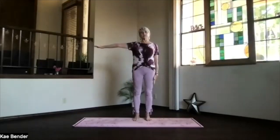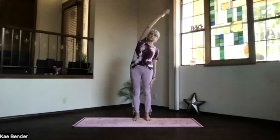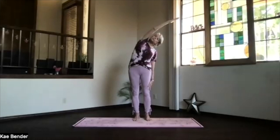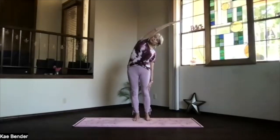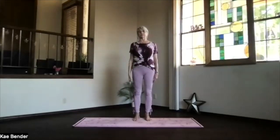Keep one arm down, the other arm out for our side stretch. Palm toward the ceiling, hand above your shoulder. Push the hands away, lean to the side. Stretch out through your head and fingertips. Press the foot you're leaning away from down. Just feel that whole side open a little bit more. Inhale up, exhale that one down.